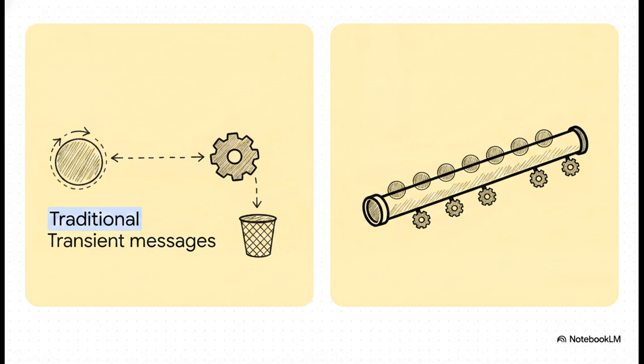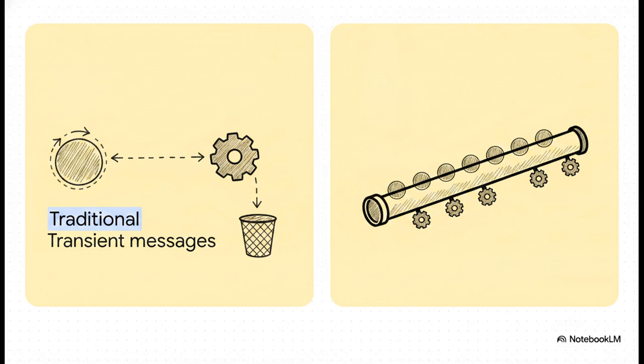But there is a giant difference between the two main types of architectures here. Traditional brokers, using older standards like JMS or AMQP, view messaging as a totally transient operation. The second a consumer says, "Got it, processed it," the broker deletes the message. Poof, gone. That is really dangerous if a consumer crashes halfway through, or if you ever need to derive new data from old messages, because that historical data is just gone forever.